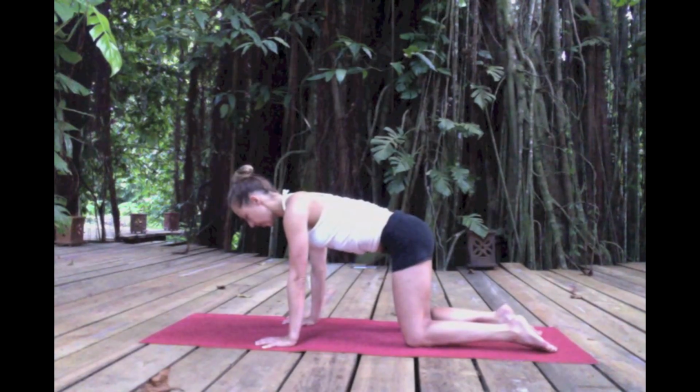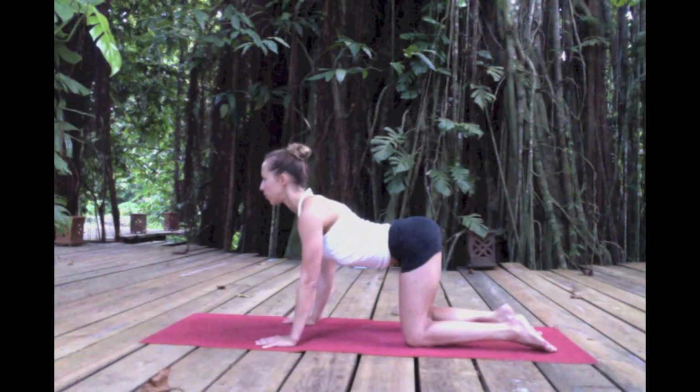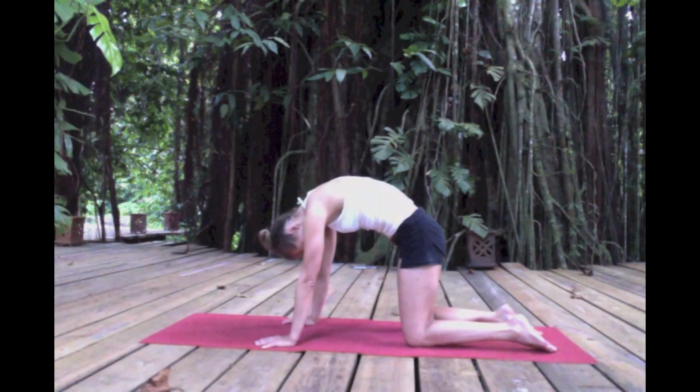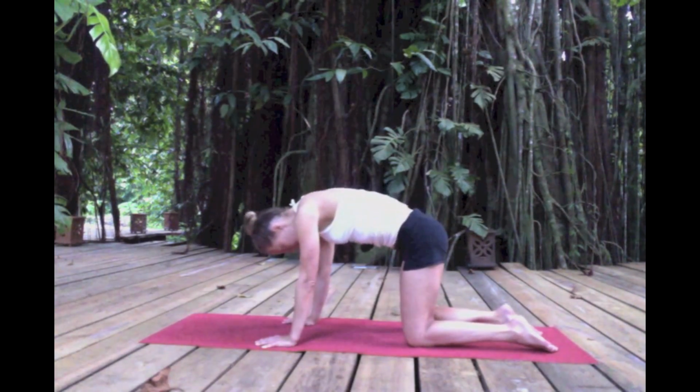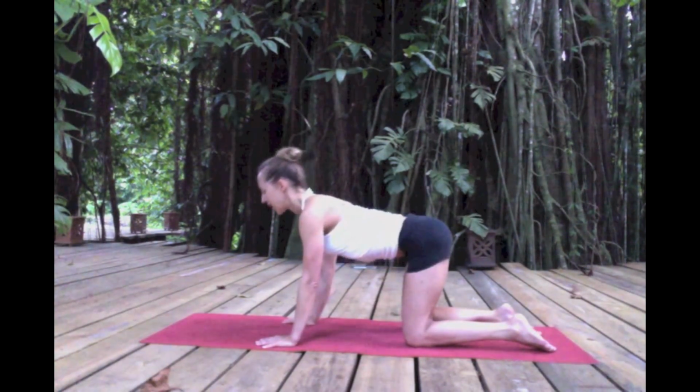And we do a few cat-cow tilts here. So with the inhalation, you just ripple away through the spine, look forward and inhale, and exhale. Draw the navel towards the spine, look towards your navel, push into the hands, stretching out the upper body. Inhale, just flossing the spine here a little bit, and exhale.